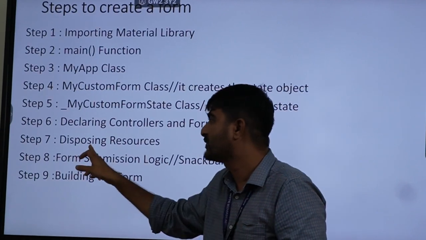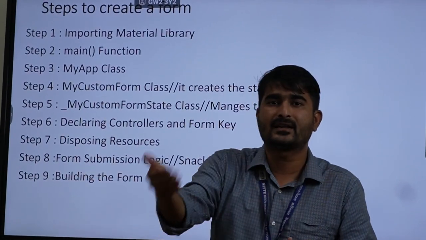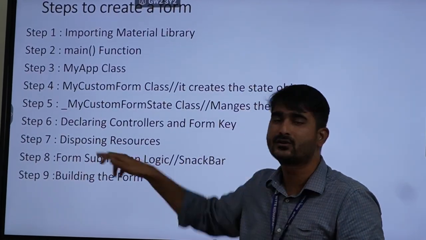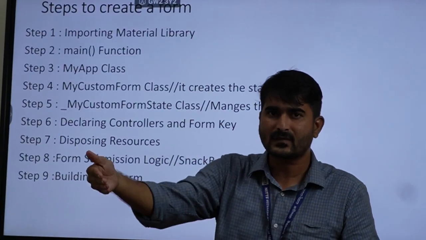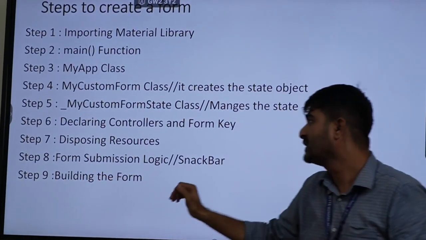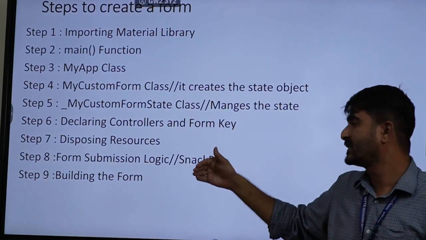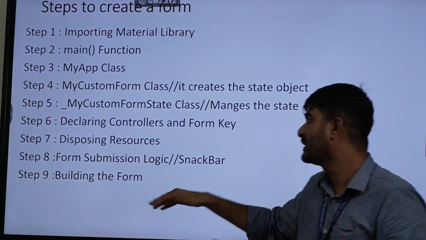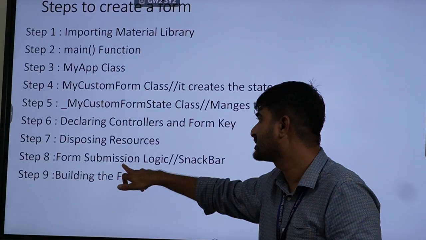Next, I have to use the dispose function. It means if I want to re-enter the name, I have to use the dispose function. It is used to free up space in a Google form. In step 8, if I give the proper name and USN, or proper name and email ID, it will take us to the next page.